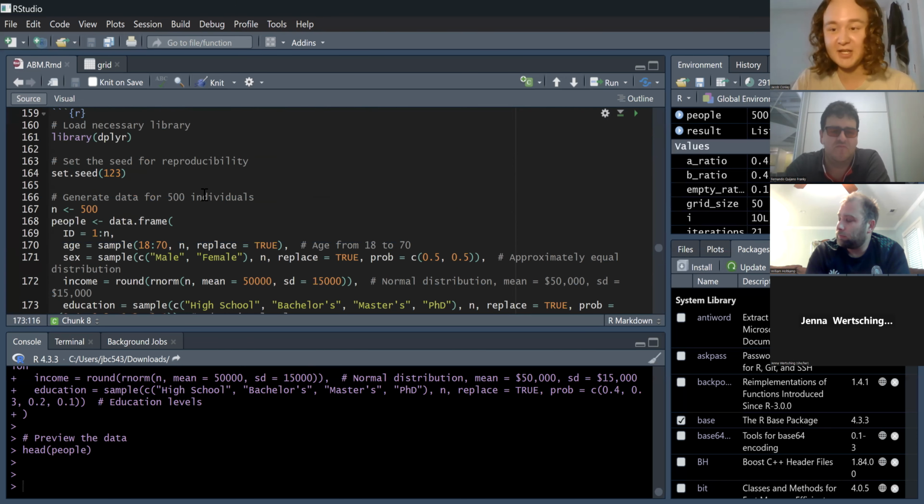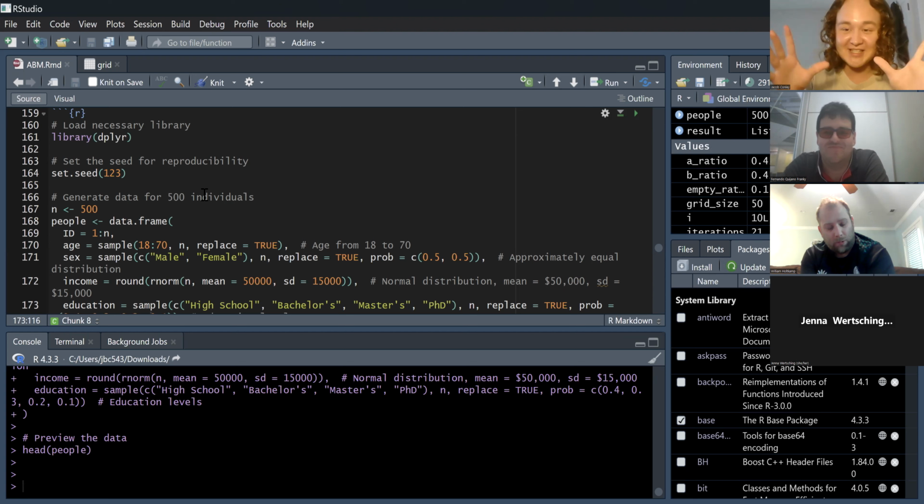I guess technically what I'm supposed to be simulating is using real world data. So ideally you would just have a data set that actually has all this stuff in it already. But I didn't want to deal with finding a data set and then cleaning it up. So I was like, I'm just going to make this hypothetical data set.